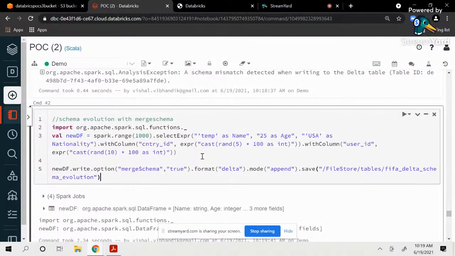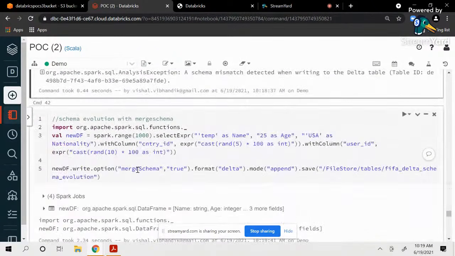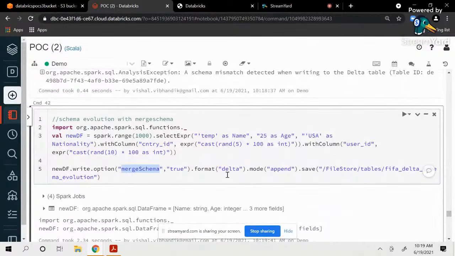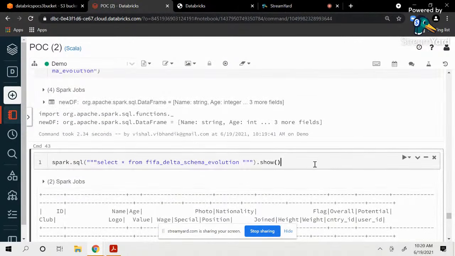The only change I did in this one is I set this option called merge schema to true. I did not have that attribute specified in my previous command, but now I have merge schema set to true, and I'm writing the data to the same Delta table. The job succeeded because now the schemas will get merged and we'll see some new columns in this table.